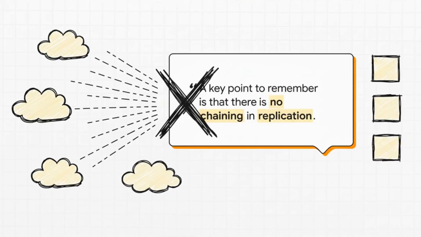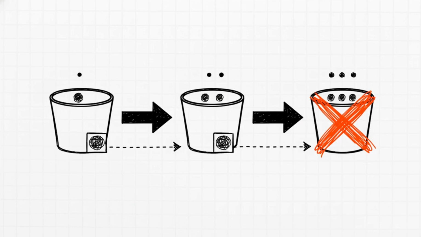Now, speaking of replication, we've got to talk about a very important rule, one that catches a lot of people out. And the rule is this: there is no chaining in replication. So what does that actually mean? Let's say you set up bucket 1 to automatically copy its files over to bucket 2. Great. Then you set up bucket 2 to copy its files over to bucket 3. You might think that a file you put in bucket 1 would end up in bucket 3, right? Nope, it doesn't work that way. The objects from bucket 1 are not replicated to bucket 3. That replication chain stops after one hop. So you really have to plan your replication paths carefully if you need data in multiple places.